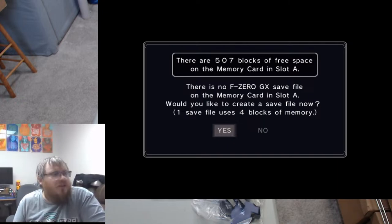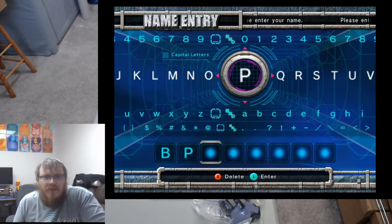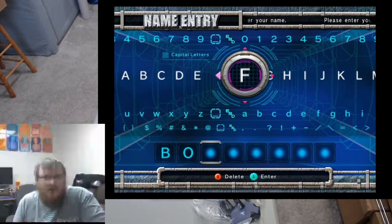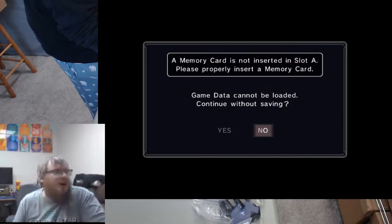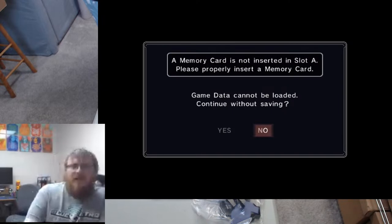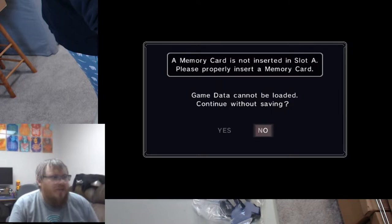So these blocks of free space, this is the Mem Card Pro. Yeah. Is the Mem Card Pro showing you the game label on it? I'm not sure if that made it into the current release. The little OLED. I can't remember. I just pressed the button on the left. That's what happened. Damn it, I shouldn't have hit that. It says database error, but I think I have to connect it to Wi-Fi for that. Or the DVD drive.